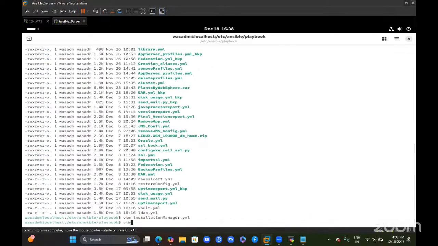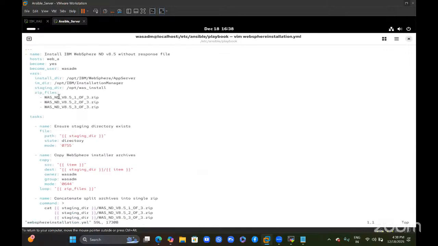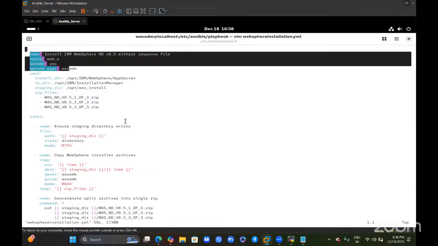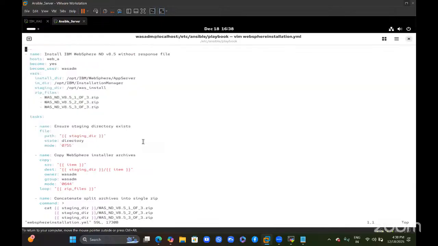Now after that, WebSphere installation. In the WebSphere installation also the process is the same, but we need to create the WebSphere installation.yml file. Hosts is the module, the host group is the web group, and become is WAS. Become user is the root user or WAS admin user.